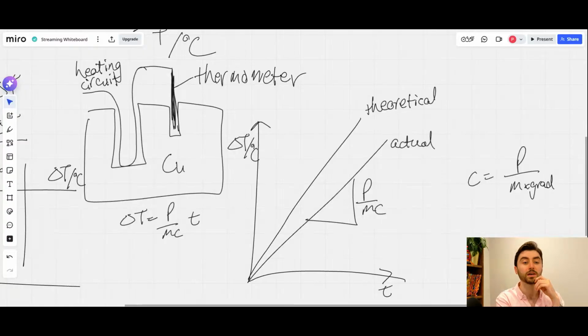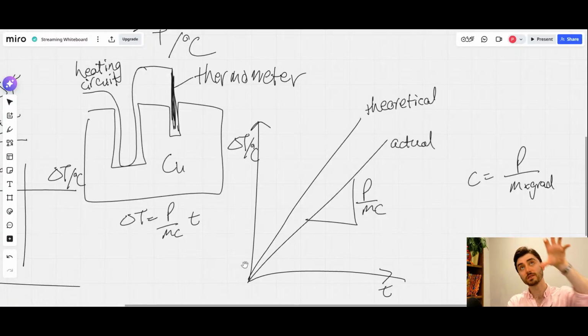So this results in bigger measurements of specific heat capacity than the true values actually are. And that can be really difficult. And I encourage you to practice that for your practical papers, not just saying, oh, this would be the source of the error, but beginning to think about what direction that would affect your measurements. Would it cause an overestimate or an underestimate of the true value? So in this case, our practical experiment would give us a higher specific heat capacity because we're suggesting we require higher energies to achieve the same temperature increase. When in practice, the energy that has gone into the material to achieve that increase is less than we think it is. So it's just tricky, and I really encourage you guys to get on that.